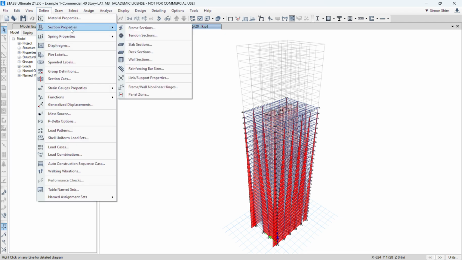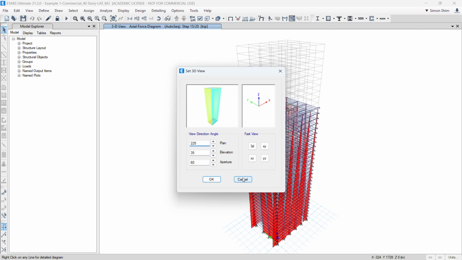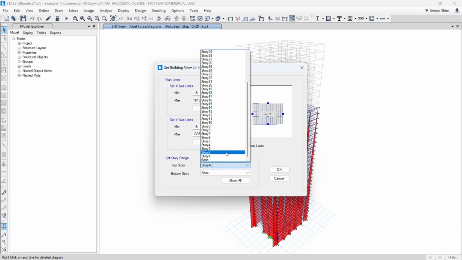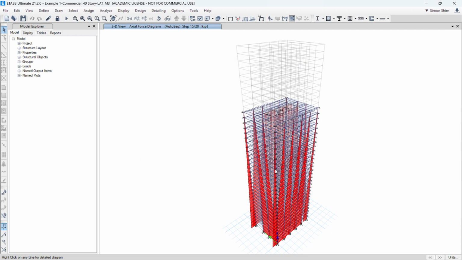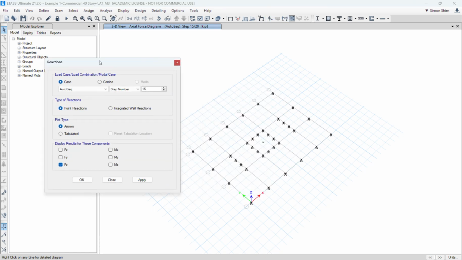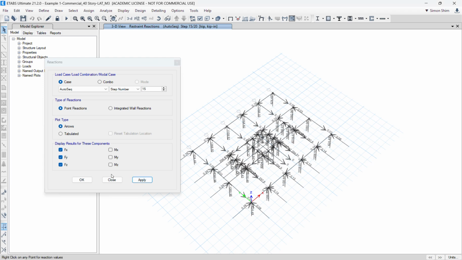Once you run the model, we should have all the column reactions and wall reactions right at the boundary condition. Let me just show you that. Looking at the base story base, you should be able to get all the vertical reactions, also the X and Y components as well, right?